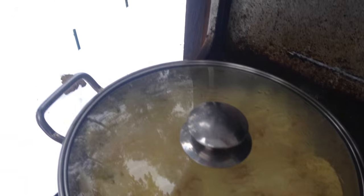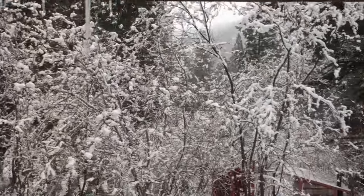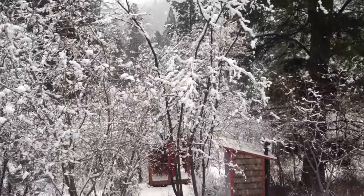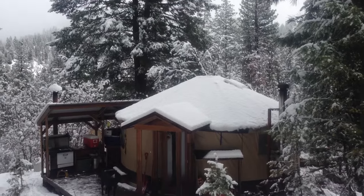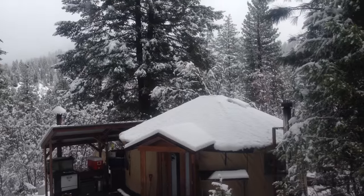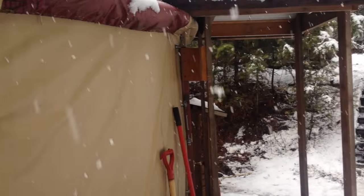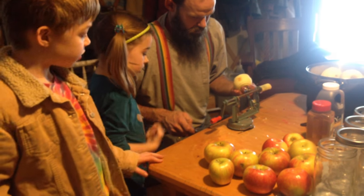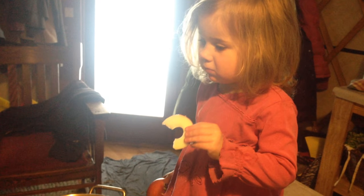There's the applesauce on the stove. We've got a light snowfall happening right behind the stove. These are Honeycrisp apples that we purchased. We do have some apple trees in place, but we're just setting up here so we haven't got much of a harvest from them yet, and we still have more to plant.